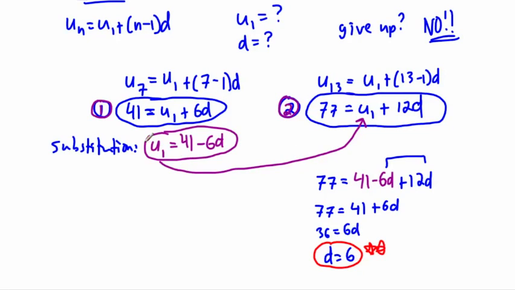And furthermore, because I have an equation for u1 in terms of d, why not use it right here? So here, because I know d, now I take u1, and I say equals 41 minus 6 times, and instead of d, I put in 6. Well, 6 times 6 is 36. And so that's u1. So therefore, 41 minus 36, that would be 5. So because of that then, I can say that u1 is equal to 5.